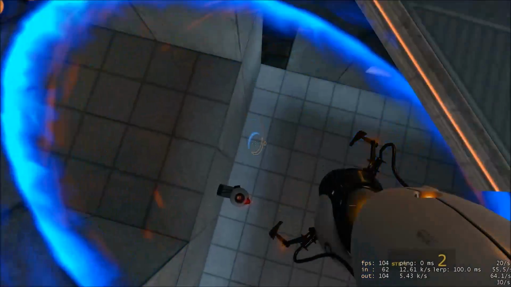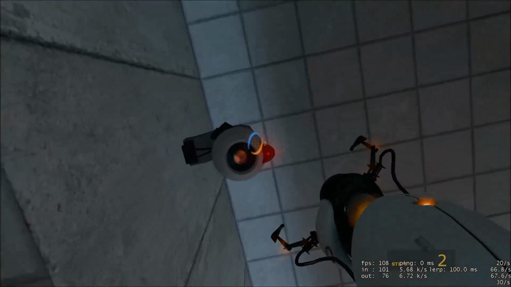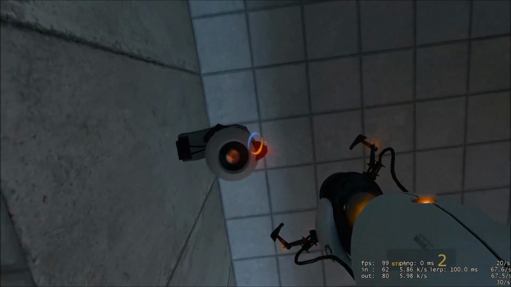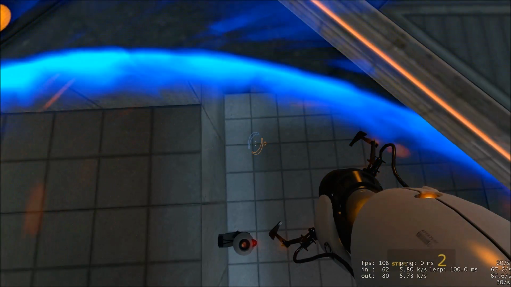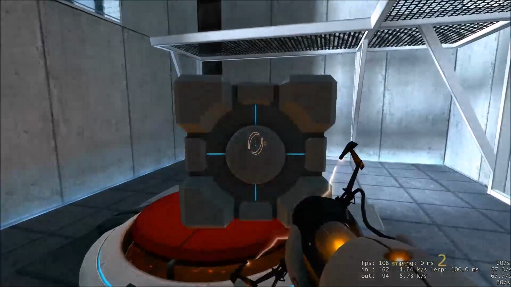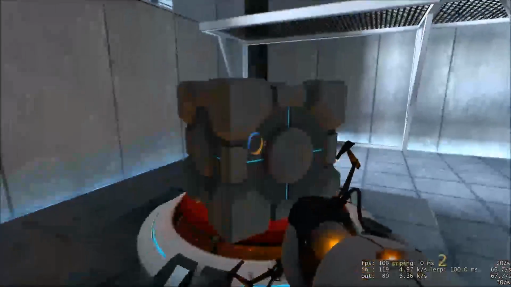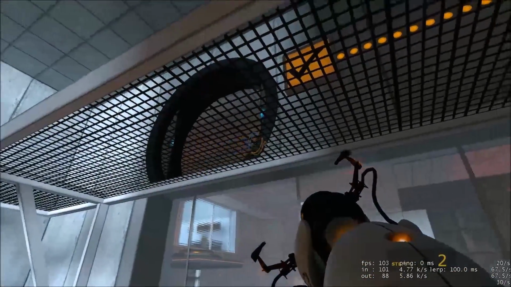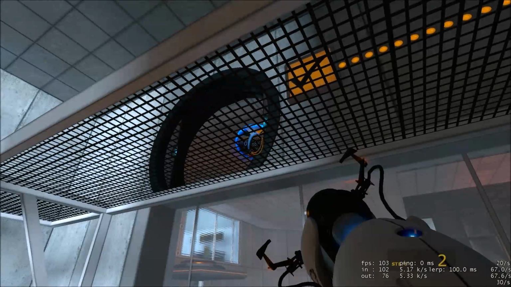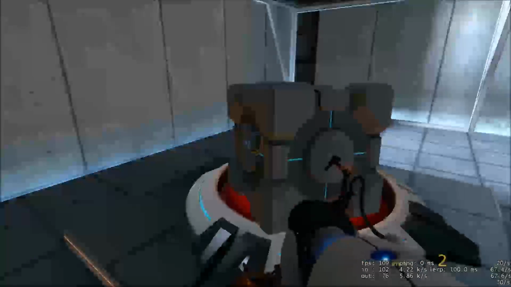Because, okay, here's what's happening for me. I keep landing on the little ledge there because it's so close to the portal, so you need to do such slight movements like that. And crouching helps too. I don't know why, it just seems to help, for me at least. Now we've got our cube, but we still need to shoot a portal about there. Now, this part's tricky. This part is very tricky.